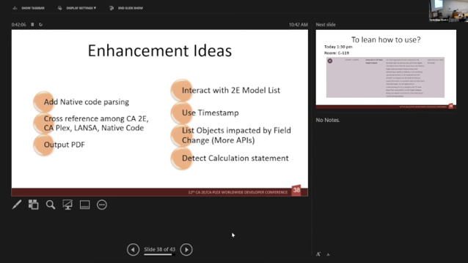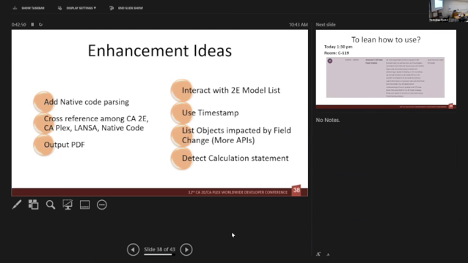Once we find who is the logic coder and who is the interface definition, hopefully we can link those together and show those. We can meet what everybody has, that different kind of headache. And we're also thinking a bunch about the document. UI is good, but in reality, if you want to check the impact analysis of a functional field, you may prefer a generated document. So we're working on that.